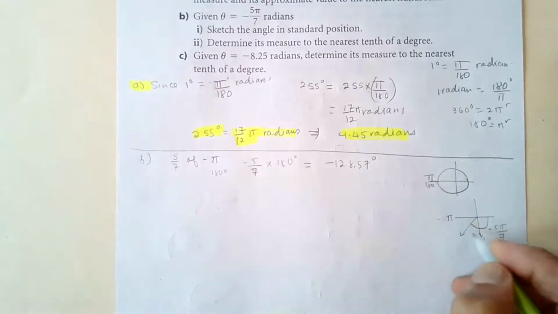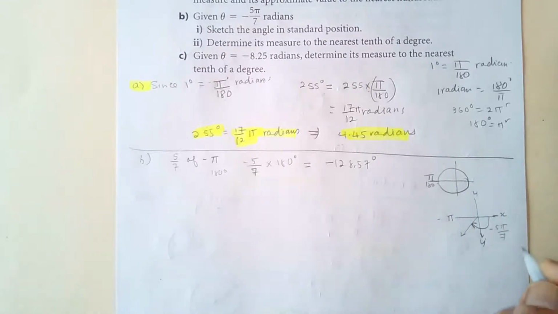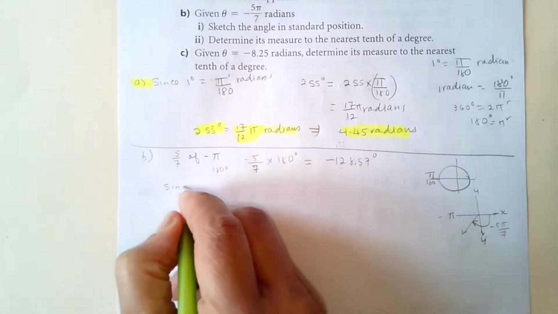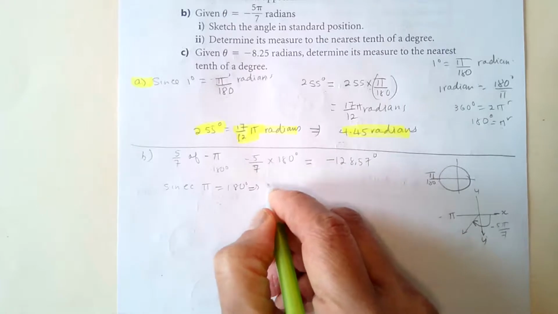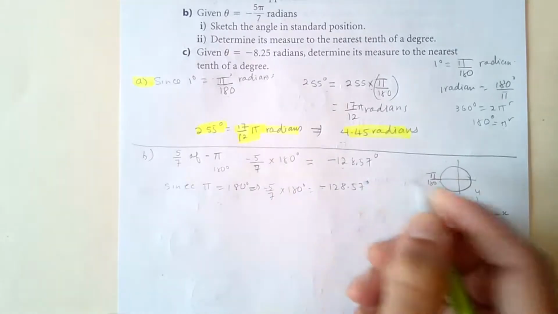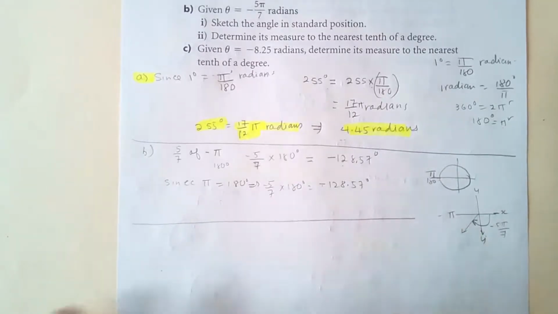So this is between negative 90 and negative 180. So we can conclude here, since pi is equal to 180 degrees, we say 5/7. And then we'll do a sketch. So that's just a sketch for that. Anytime you're given radians, at first you may want to do a conversion to degrees. Later on, you'll get the concept of radian measure in your head.